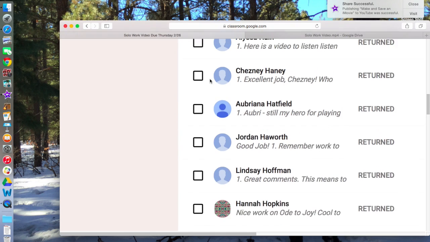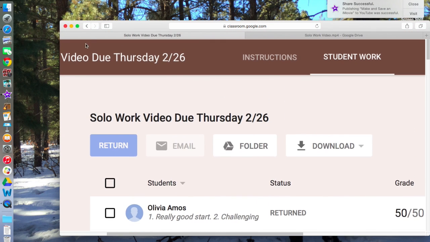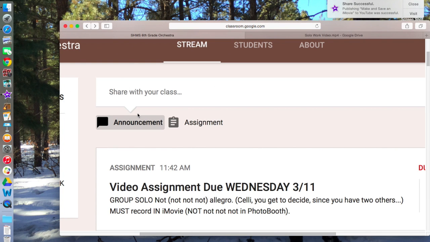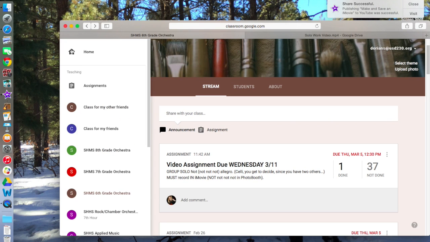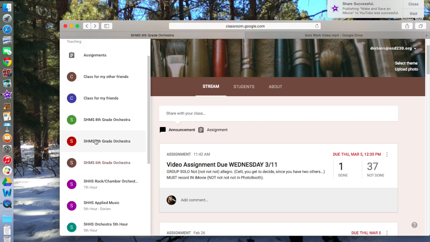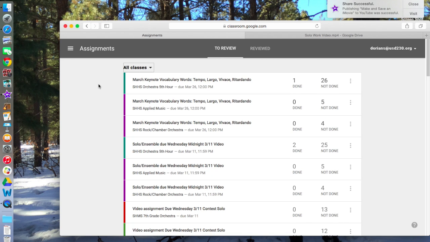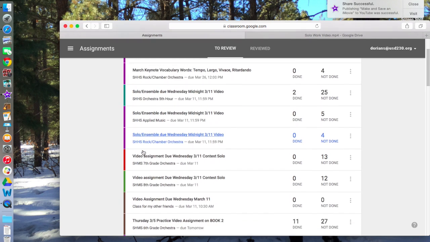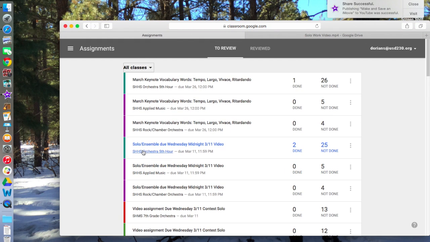And it shows, you see how some people relate, and at the very top, you would return there, and you go back. And over here, it shows all the assignments that are due soon. You can click on this button, which is kind of nifty, gets you to all the classes really fast. One of the things I like is it has all the assignments. So I can see all my assignments, which is really nice and a little bit faster. Particularly for people who have one prep, they can go to everything really fast. But of course, orchestra teachers probably have six preps.